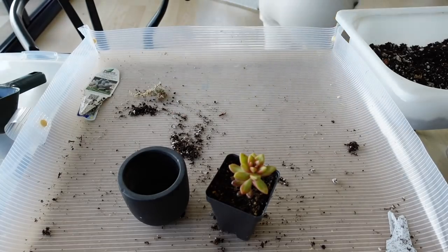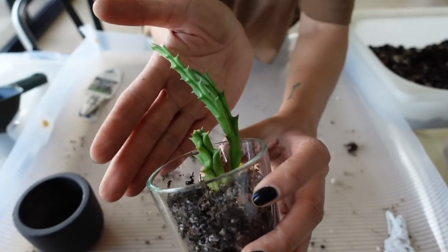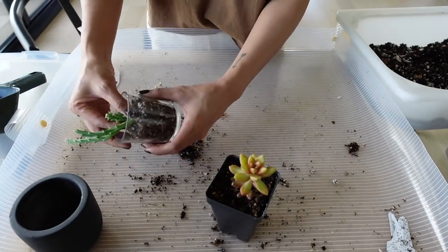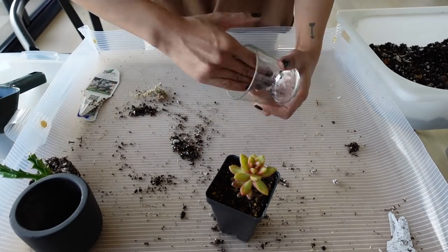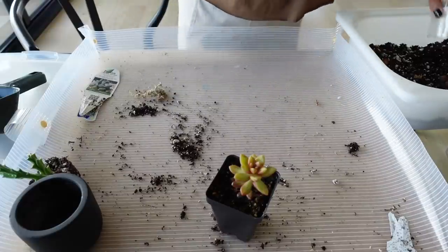Give me one second. Okay, here's what I'm gonna do. I'm gonna take this little succulent guy out and I'm gonna put him in there since I feel like that kind of makes more sense. I should go give this a rinse, but not today.